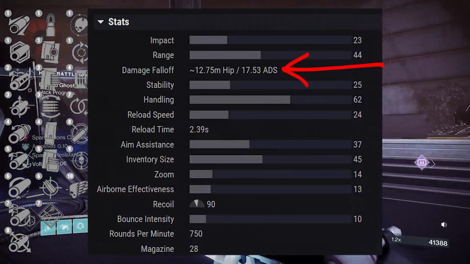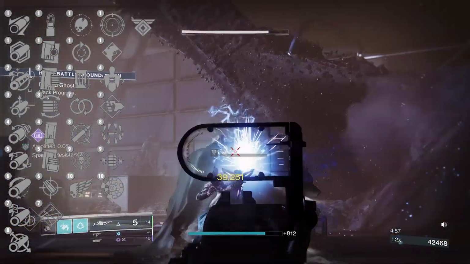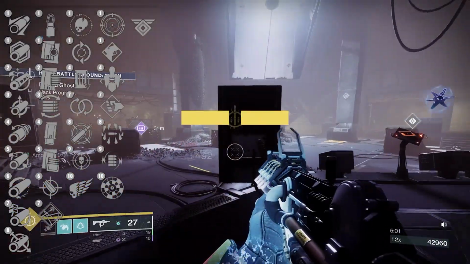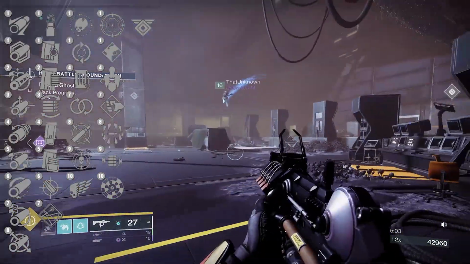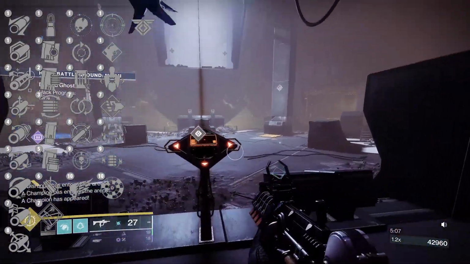At base with no range perks, you're already getting 17.5 meters, and with Killing Wind active, you can reach up to like 18-19 meters. And don't forget, Guardians, this weapon is craftable, so you can get enhanced perks on this, so you can actually get enhanced Killing Wind, Dynamic Sway, or Perpetual Motion.